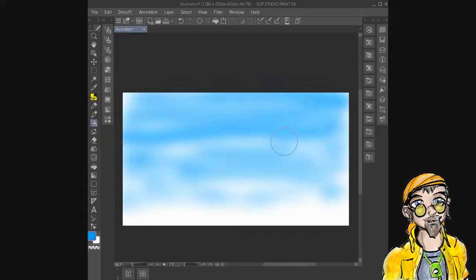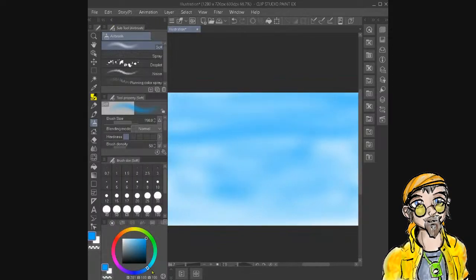I have to be careful because if I don't tinker with it just a bit, it can get a little too rhythmic, and we don't want that in our skies. Skies rarely are that rhythmic, so let's see. We have a nice base blue, but I want to add some more color to this at the sky level.